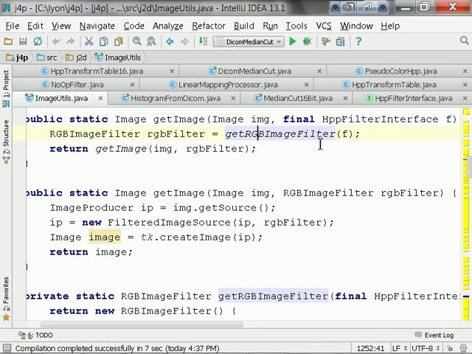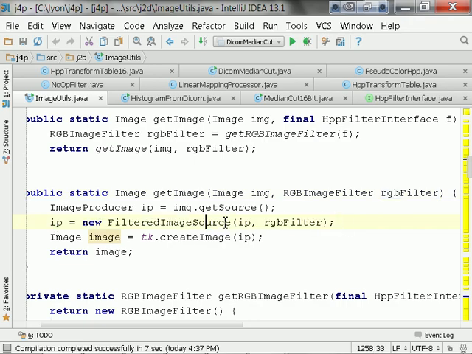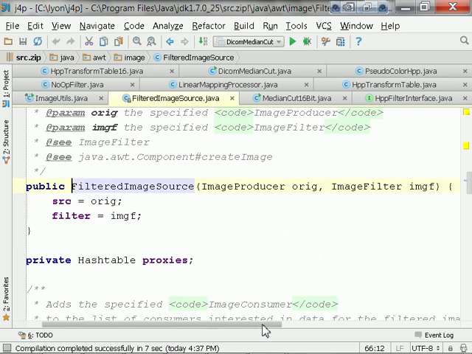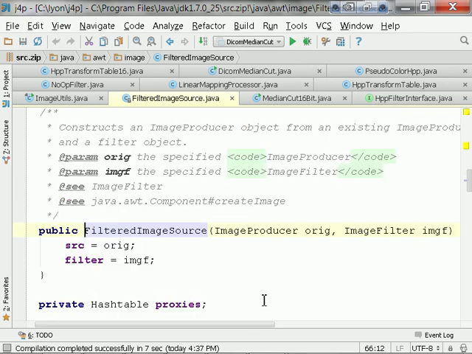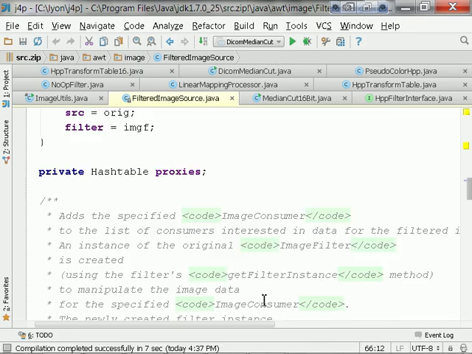So if you look at the RGB image filter, it's just going and getting you the 3 different functions, red, green, and blue, and then to get the image off of that, you can see the functions coming in, and it says new filtered image source. So you're asking me the details of how you apply it. And here's an image filter coming in and then being used. Let's see if this is filtered image source.